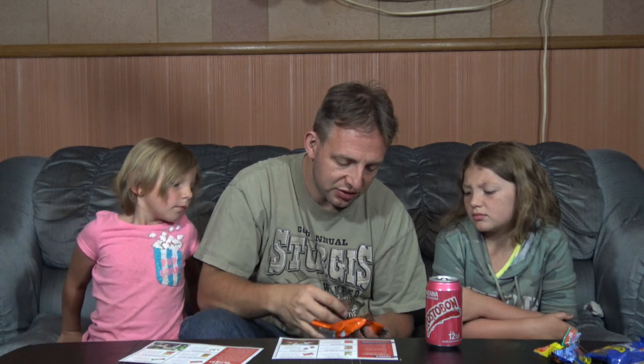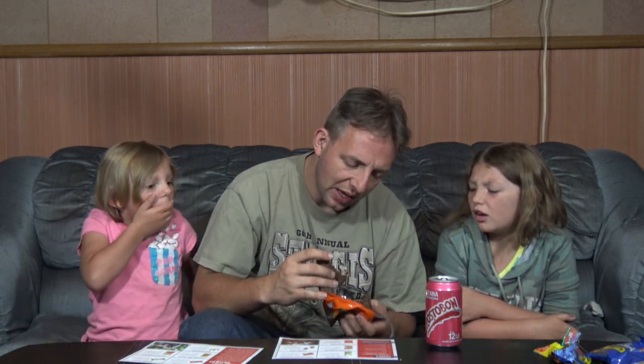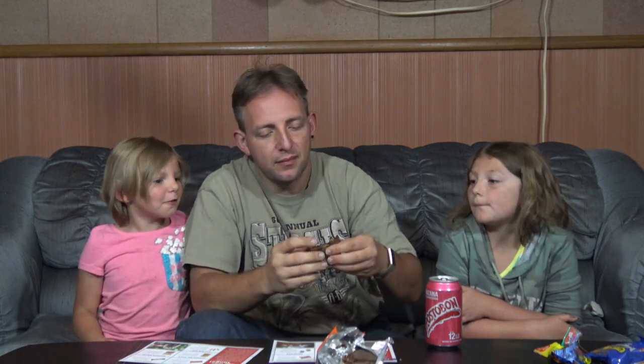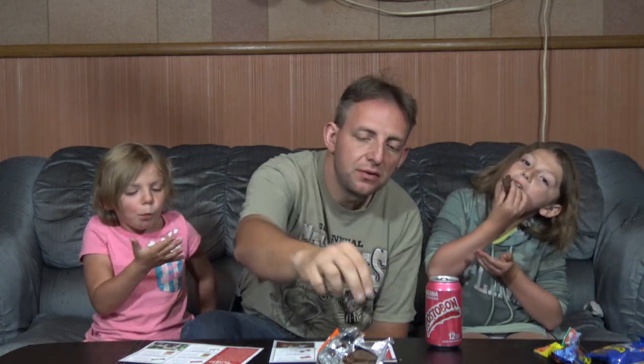So we're going to break off a chunk of it. Oh, that's yummy looking. It's got two layers of cake inside with what looks like caramel in the middle. Ooh, I wonder who gets that. Oh, both of us. I gotta hurry and eat it before it breaks on me. Mm. I like the caramel flavor in it. Caramel's nice and sweet, but it's really thick cake. It's not like a brownie. It's very thick cake, but I wouldn't call it a brownie.